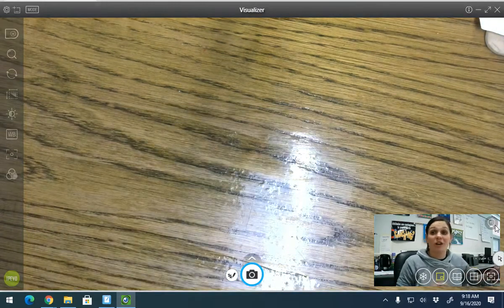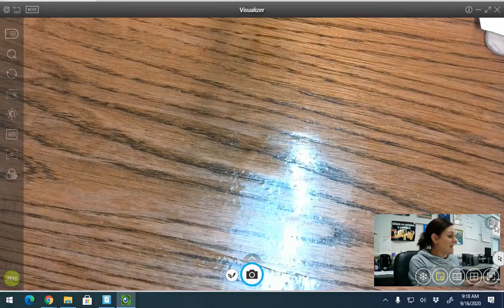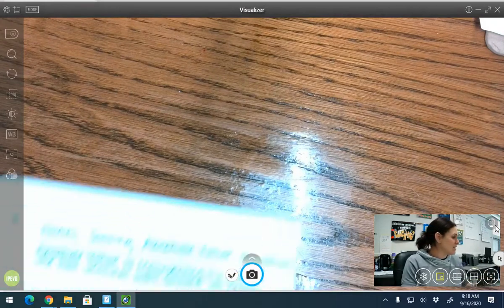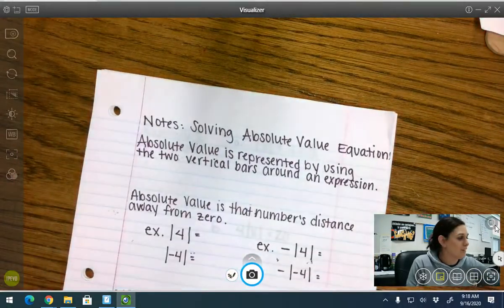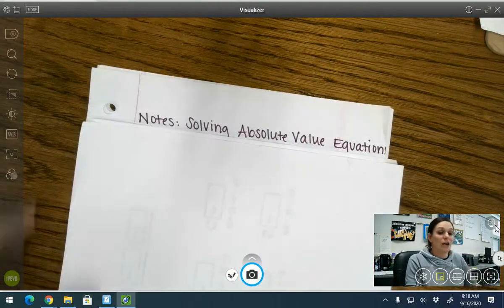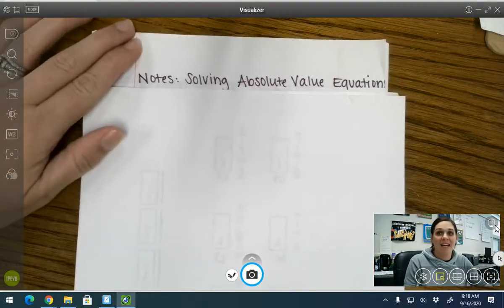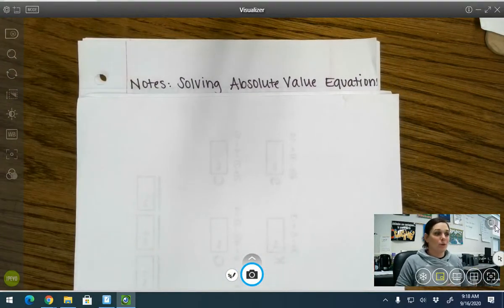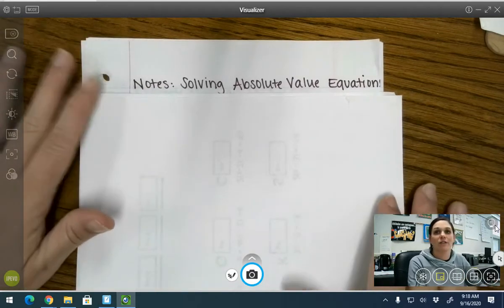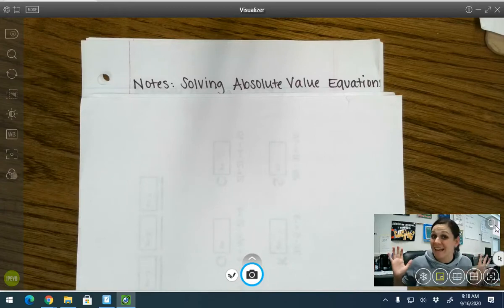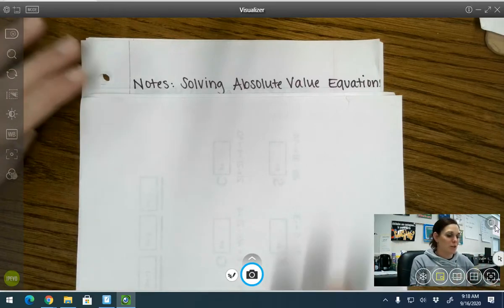All right, so if you're going to follow along with our notes, go ahead and take those out and we are going to learn some stuff. Let's go ahead and take a look. You're going to write the heading, Solving Absolute Value Equations. I know my S got cut off over there because I ran out of room while trying to use my pretty handwriting. So we are solving absolute value equations.